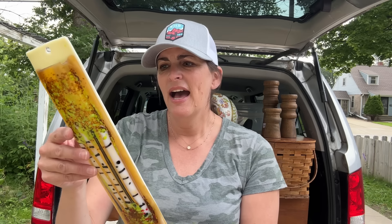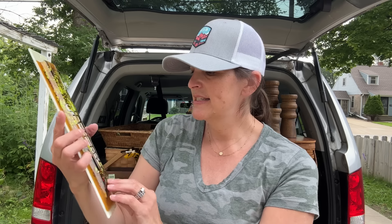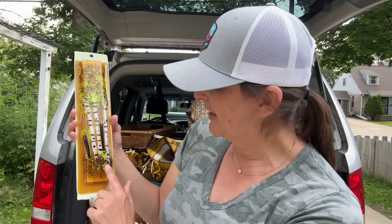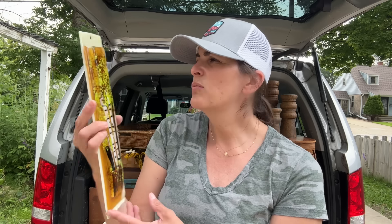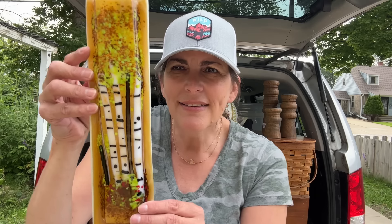I'm very into pottery and glass, and this definitely caught my eye. It was actually being brought out on a cart, and it looks like birch trees with leaves. It's a little pocket and it has a little spot where you can hang it. This was $3.99 — I just thought this was a really beautiful piece of artwork and I can definitely sell it in one of my booths. What do you guys think? Tell me in the comments — I thought it was really cool.